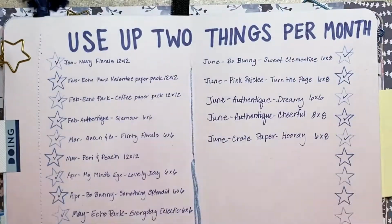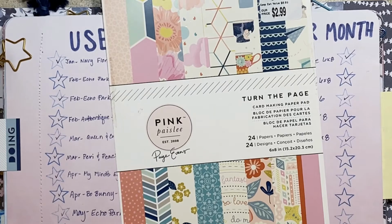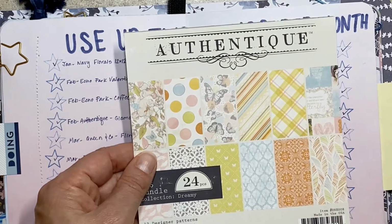So that one's recent. Sweet Clementine was my Smash That Small paper pad. So that one was stuck in my brain. I did turn the page and just wrapped it up towards the end of the month. But then I forgot I also did Dreamy during the month.